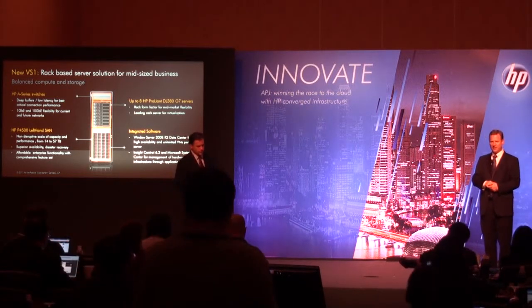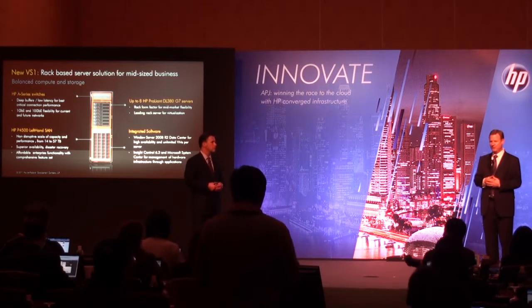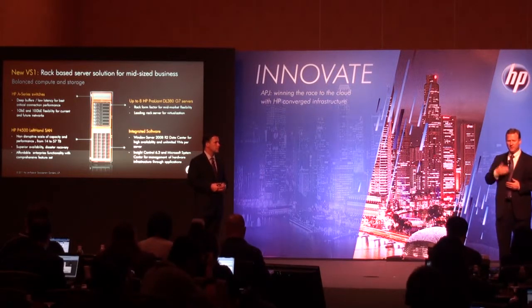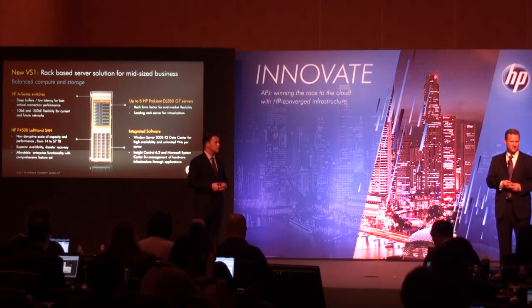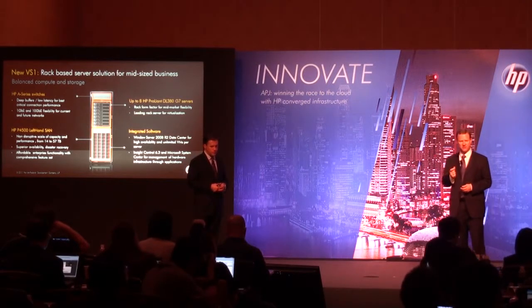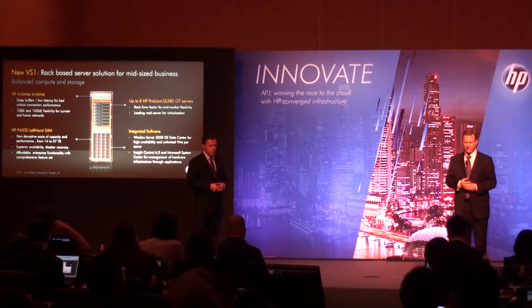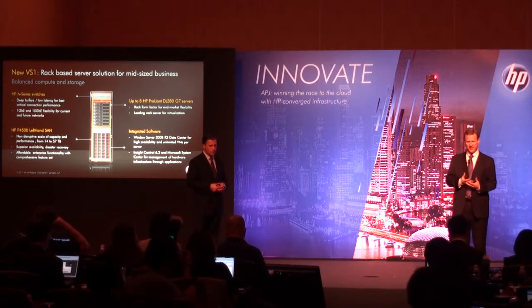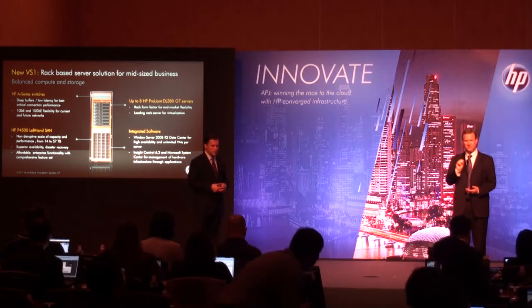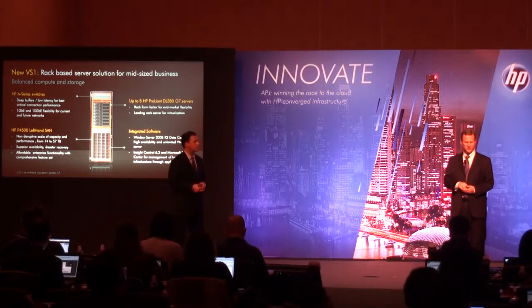So what we did is take a lot of the great engineering work that HP has done to instrument the hardware so that we can monitor, manage and investigate hardware events from a management perspective and connect that up to the Microsoft management software through System Center. And we did that through the Insight Control integration. So that gave us that tightly coupled management infrastructure that gave you the monitoring console and visibility to the state of the operating system, the virtualization environment, all the way down to the hardware layer.